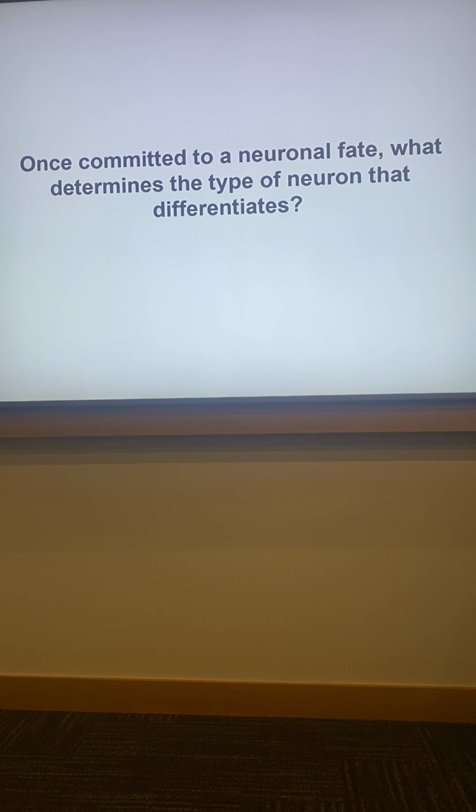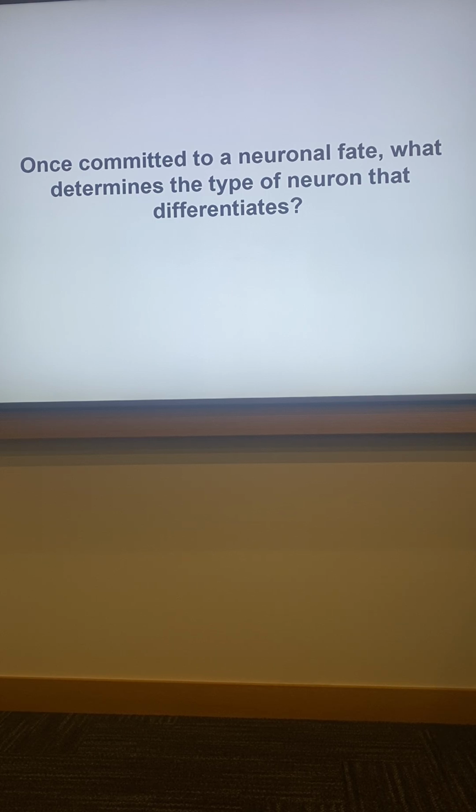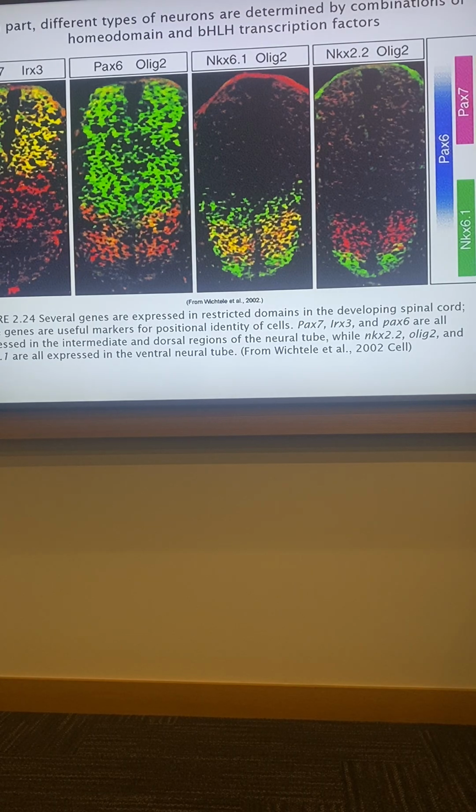All right. So of course, there's more than one type of neuron, as it turns out. And what determines different types of neurons? I'm going to show you a lot of detail here. Don't memorize the detail. It's basically a combination of secreted factors, growth factors, and a transcription factor code. This was really worked out in the spinal cord absolutely beautifully by Tom Jessell, who we apparently don't talk about anymore because he was bad.